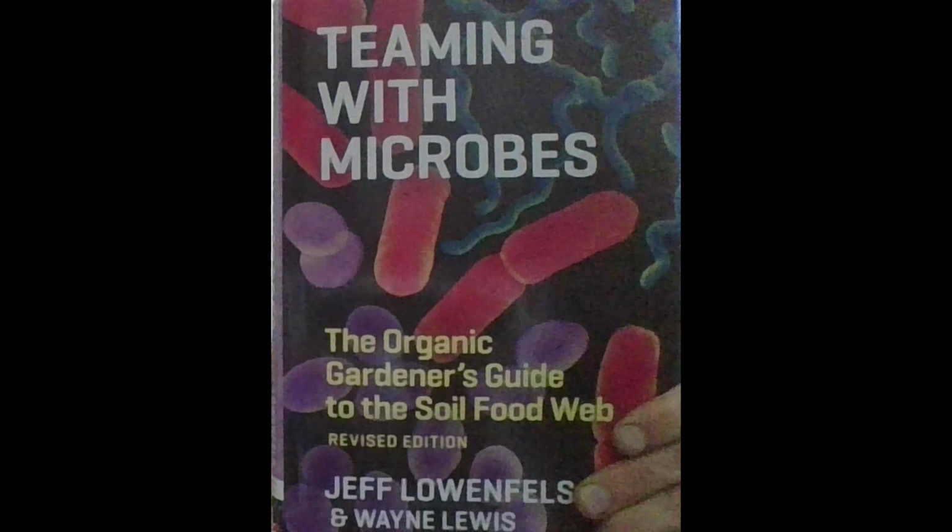Agrobacterium tumefaciens causes galls or tumors to grow on the stems of certain plants. Burkholderia cepacia is a bacterium that infects and rots the roots of onions. Some Pseudomonas species cause leaf curl and black spot on tomatoes. Despite the presence of pathogenic bacteria, there are more benefits to a healthy soil bacteria population than not.